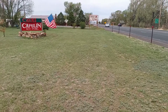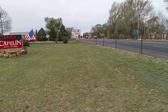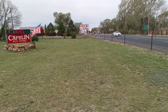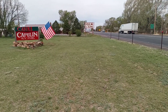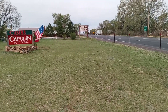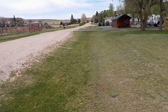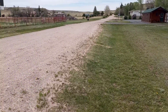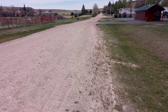The big draw, in addition to the volcano, down to the right about 100 yards, is a souvenir and snack store. Right across the street is the taxidermy — that's it, those are the big draws. So if you got a craving for Cheetos or a dead animal you need to dispose of, I guess this is your town. The big town of Capulin, New Mexico — reported population of 42 in the 2019 census.